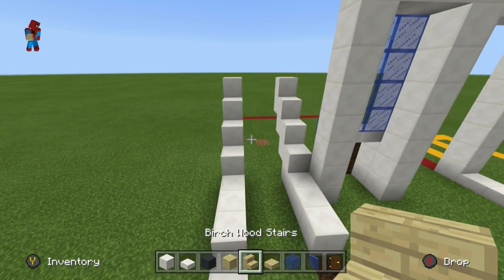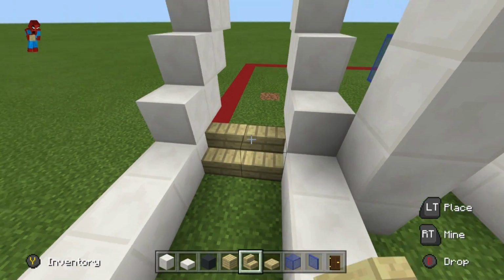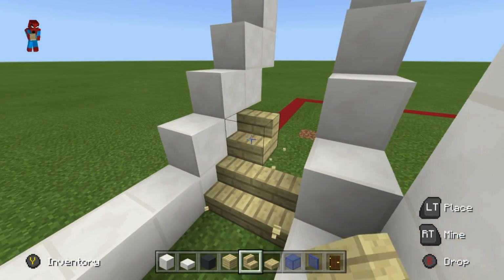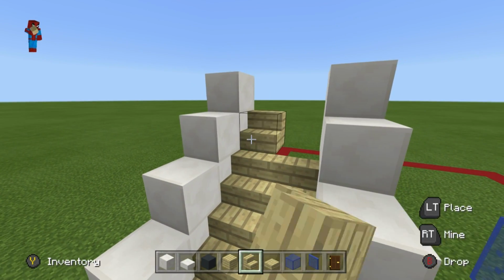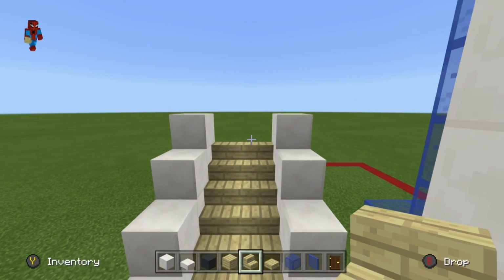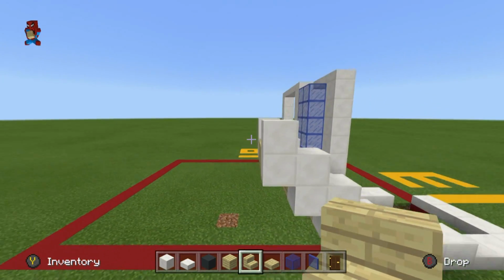And we want to have a set of birchwood stairs in between here. The birchwood stairs are going to just sit one row below all of the block of quartz. So place birchwood stairs coming all the way up to nearly the top like this. So it will come all the way up and then you'll run out of places to actually place the birchwood.